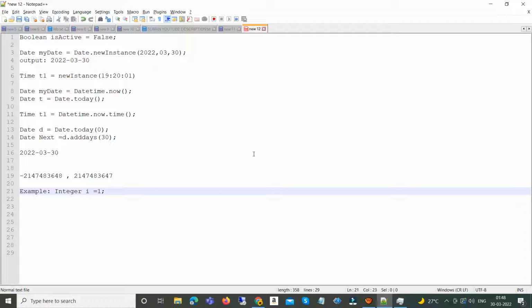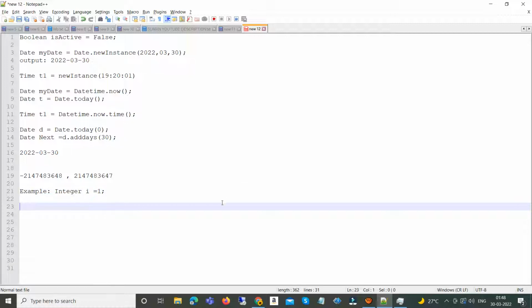So this is the second class and it is the continuation of the last class, and today we are going to see about collections.